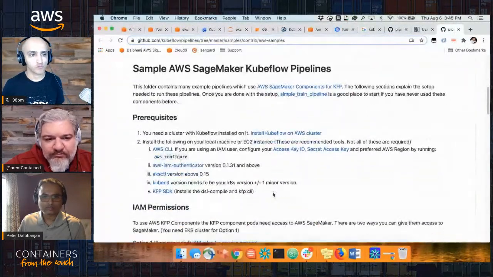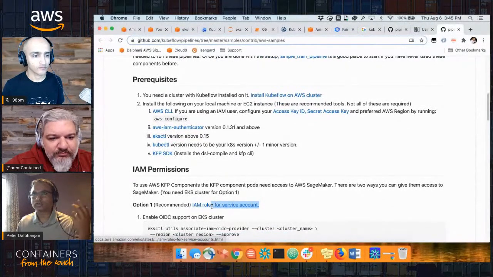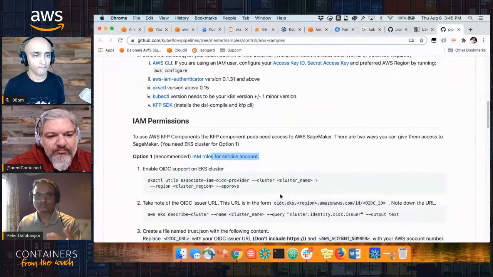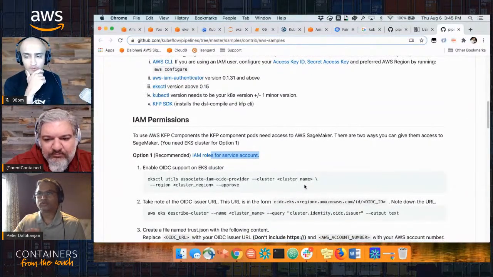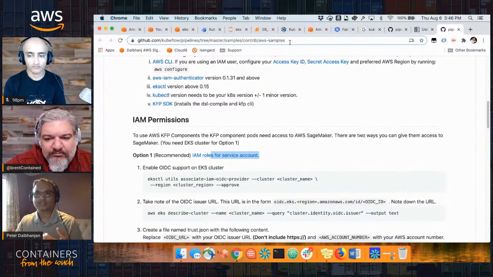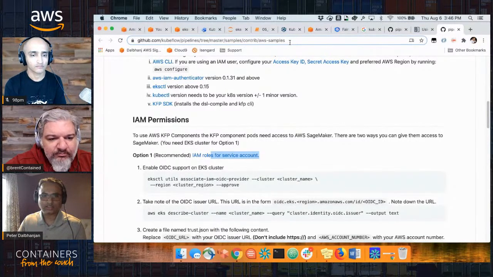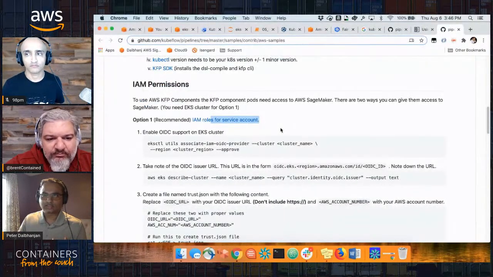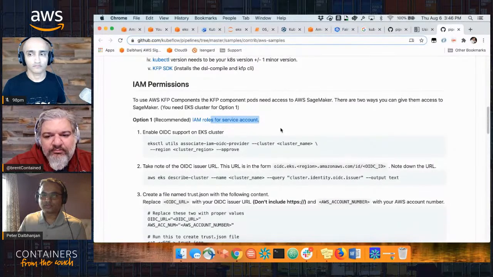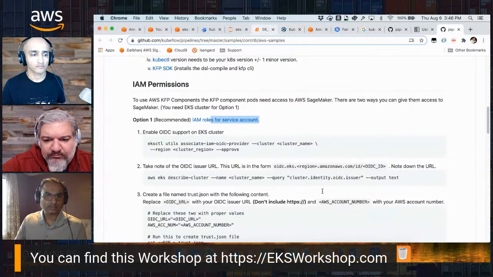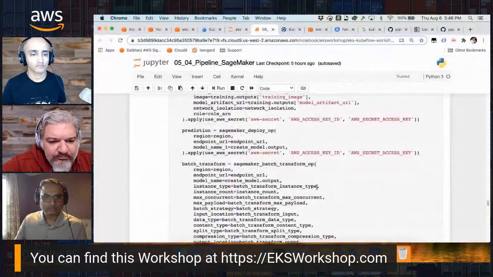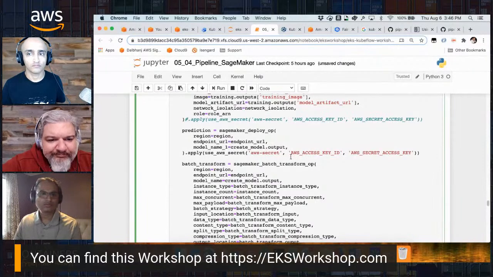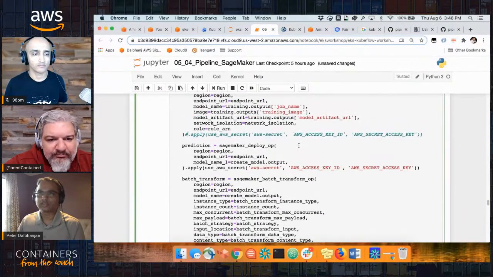It's this one. Here we talk about the role for service account, which I was talking about earlier. This is a recommended approach. This is what they're using. So if you try out this instruction, go with the instructions that are available in this repo, because the same thing is not going to work with the workshop model, because in the workshop we use an AWS secret, the secret that we generate in Kubernetes. But if you follow this method using OIDC and using IAM role for service account to get granular permissions, all you need to do is in the Python code, let me go back here, while you submit these jobs, you just have to comment this out, because you're not going to be using those secrets as you submit them.